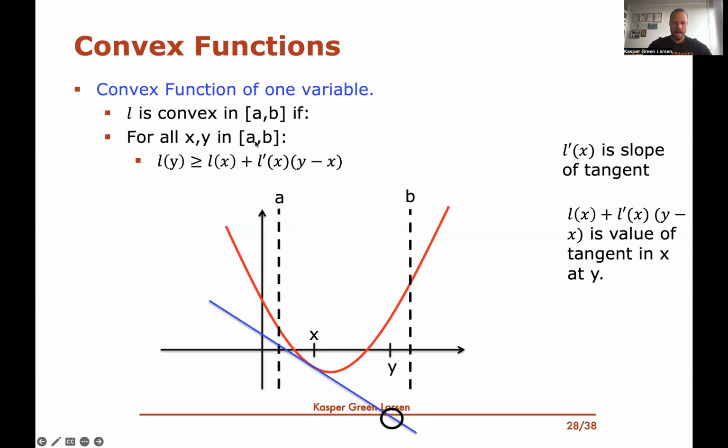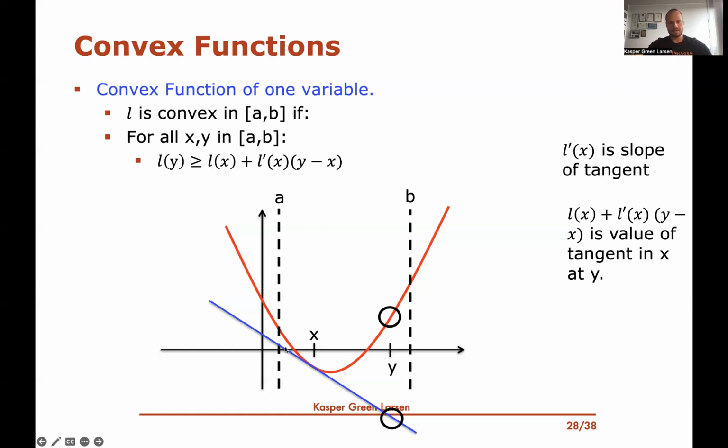And then what I add is the slope of this tangent vector times the distance out to Y. So this right-hand side is really evaluating what the tangent is at Y. The right-hand side here is the value of the tangent that passes through X when you evaluate it at Y. So it's this point down here. What we have on the left side is, of course, the function evaluated at Y. So this is this value up here.